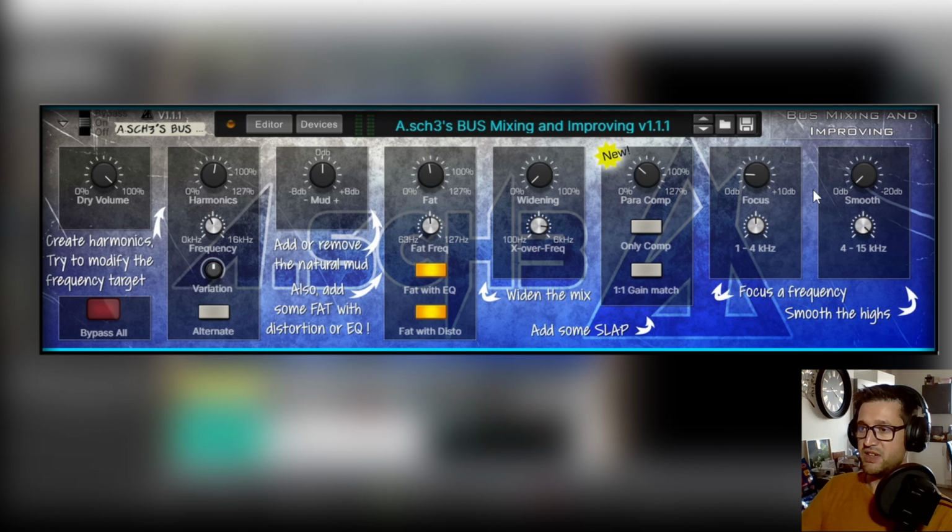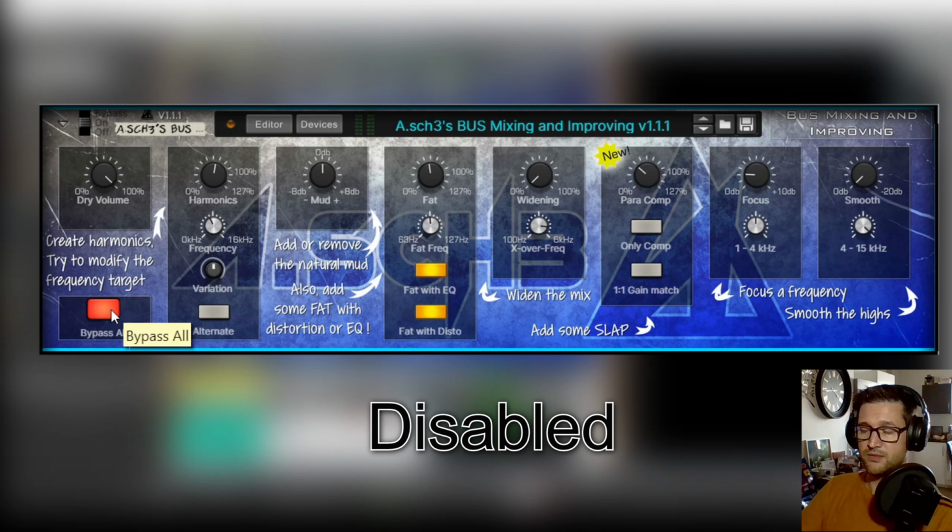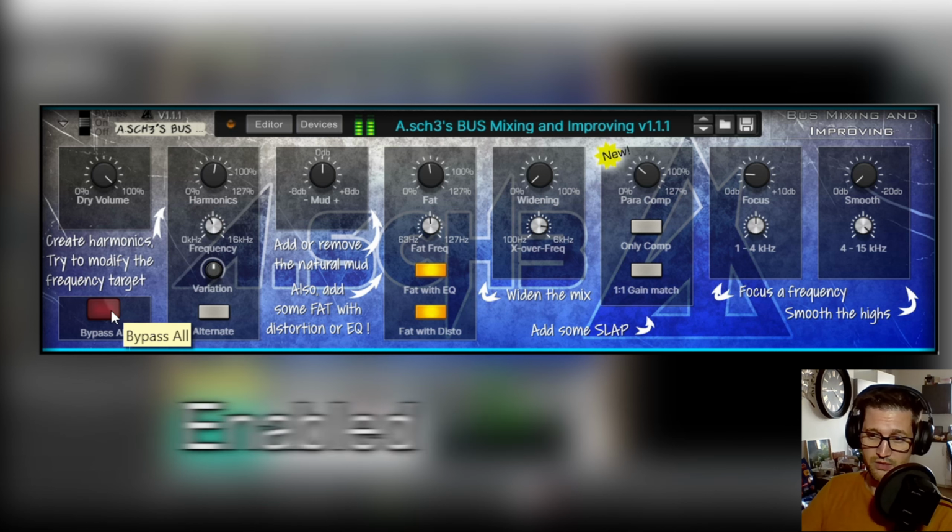I think it helps a bit. I like the sound of the snare with a bit of boost in the 2K range. Let's disable the combinator for the snare to hear the before. Let's enable the combinator.